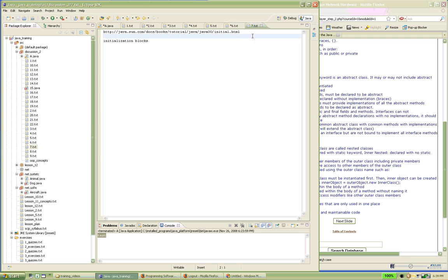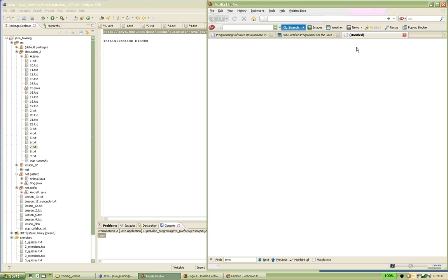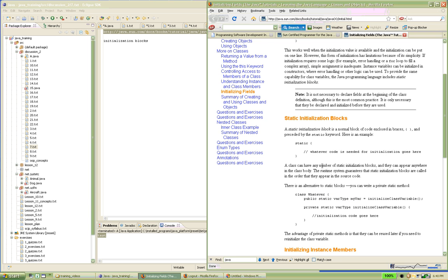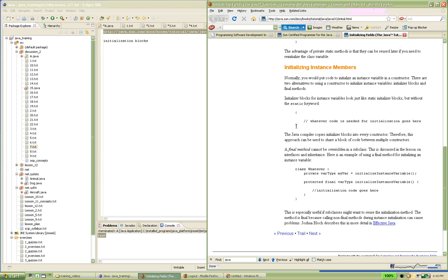Another thing, initializing blocks. In a class, we are telling that there are some variables, methods, and also some constructors. Constructors are called when the object is created. But there can be some other initialization blocks that will also be called in the beginning. They don't have any method name, they are just inside the class. You can just put brackets and put everything there, just like this.